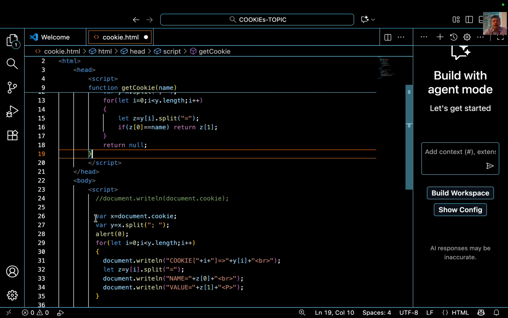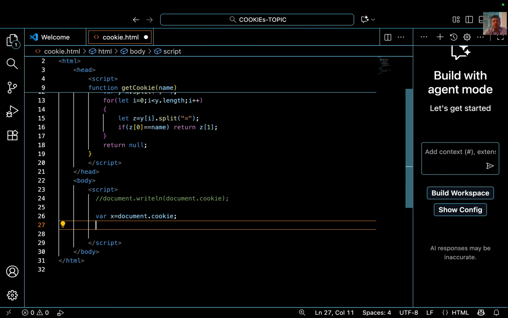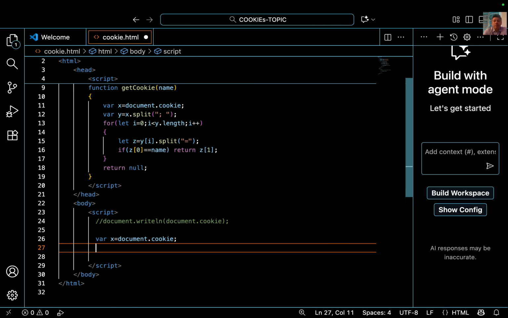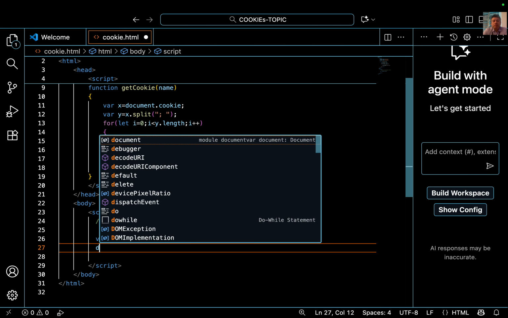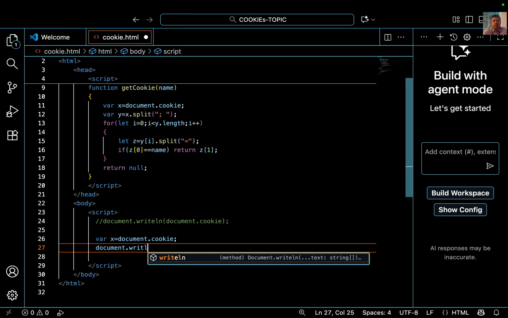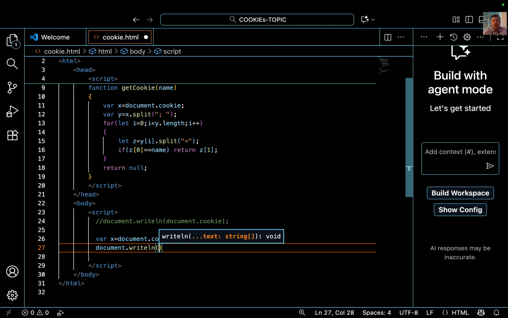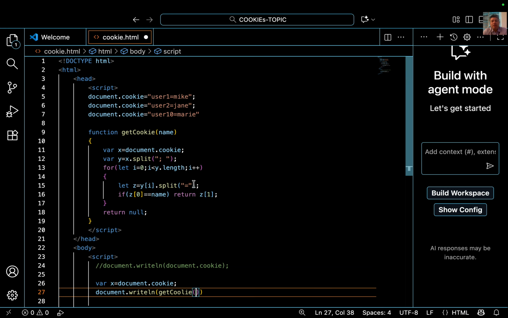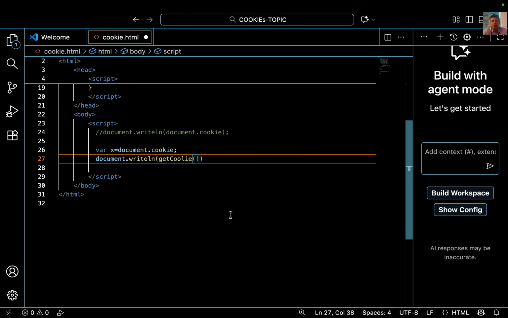So now we can delete all this code and just put writeln. I'm gonna say getCookie. So let me find it. Let me use user2. So I'm asking it to display the value of user2.